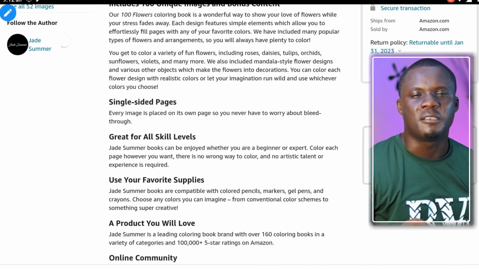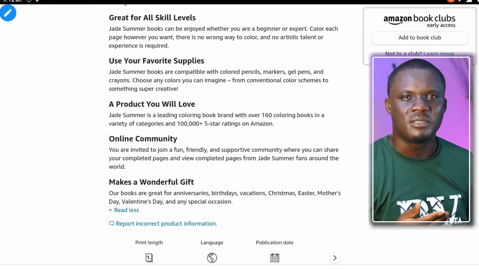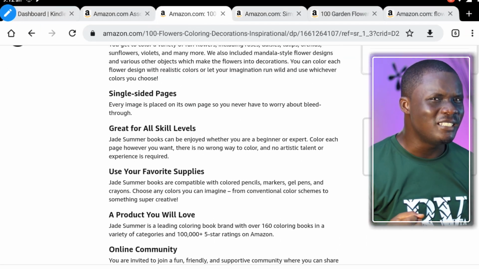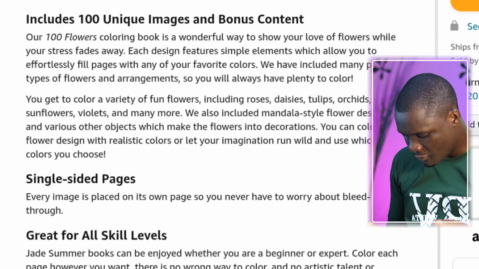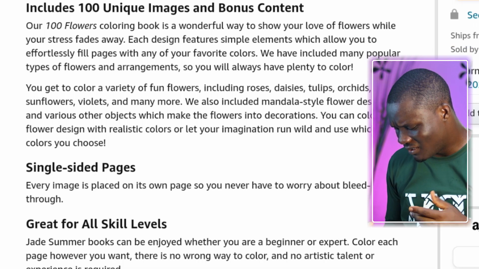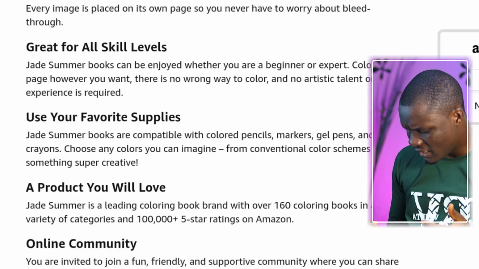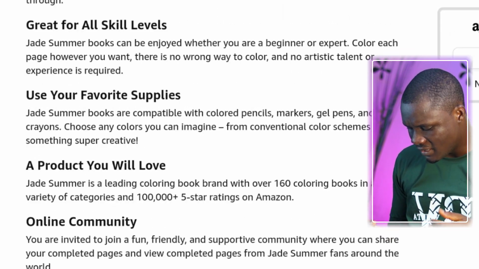One thing you should notice is that you can see how short the text below the headlines are and how easy it is to read them. I can just glance through and get why I should buy this book. No bullet points, no paragraphing, no brackets. Everything is just properly spaced and well arranged.